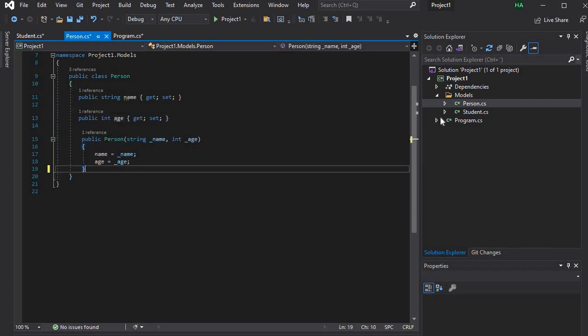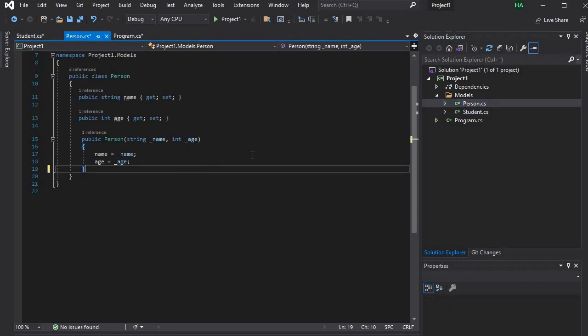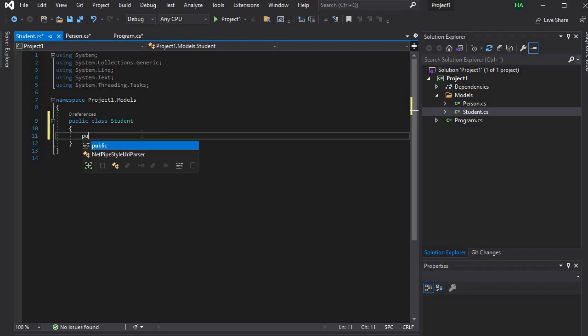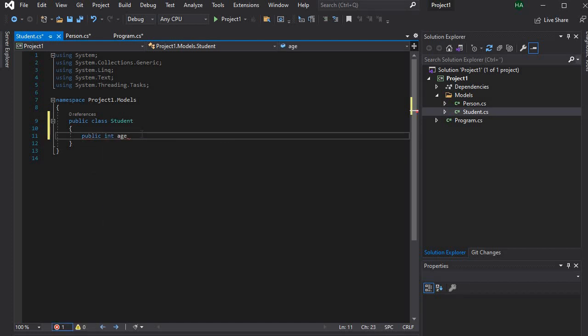So let's say my student, I want to give it name and age. And if I look in my person class, I can see the name and age is already here. So it's not necessary to write here public int age and so on.